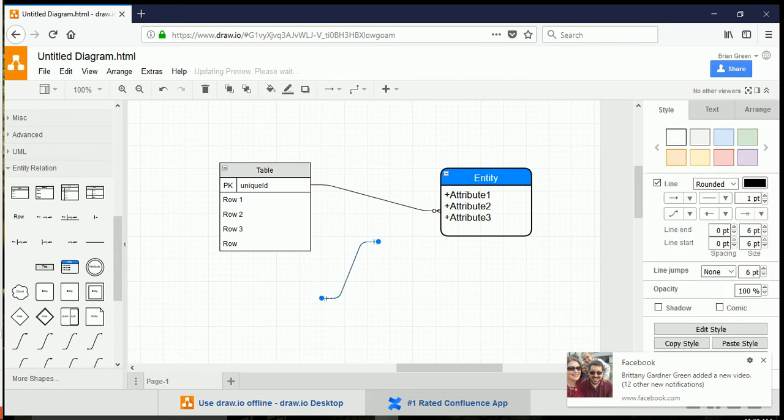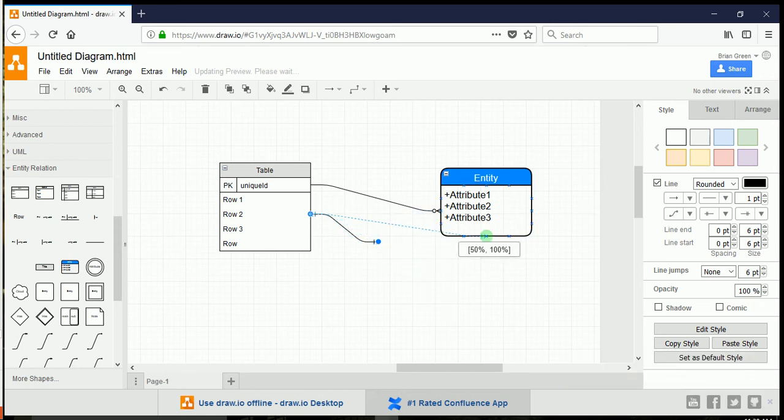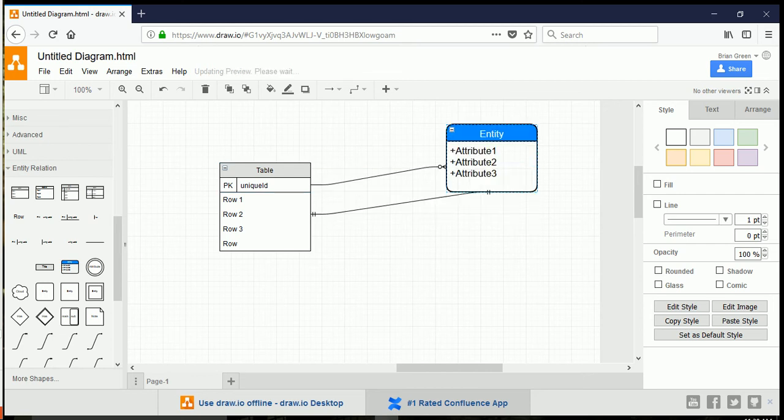Here's another example. This is a 1-to-1. So here we have a one-to-one relationship. Of course, you want to try to make it look nice, right? So that's basically all you do. I find that most students, if they've never done this before, it's easier to draw this out on paper first, and then take what you've done on paper and transcribe it into this tool online to make your diagram.